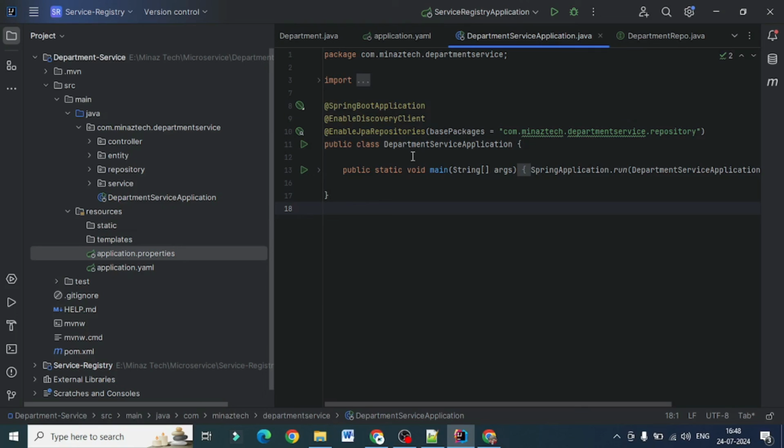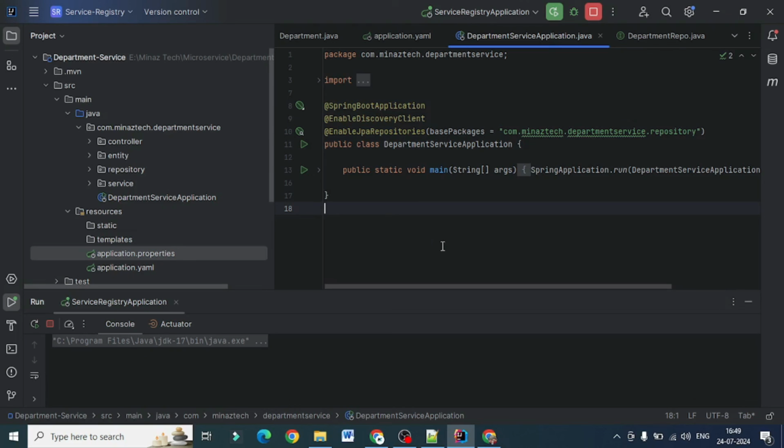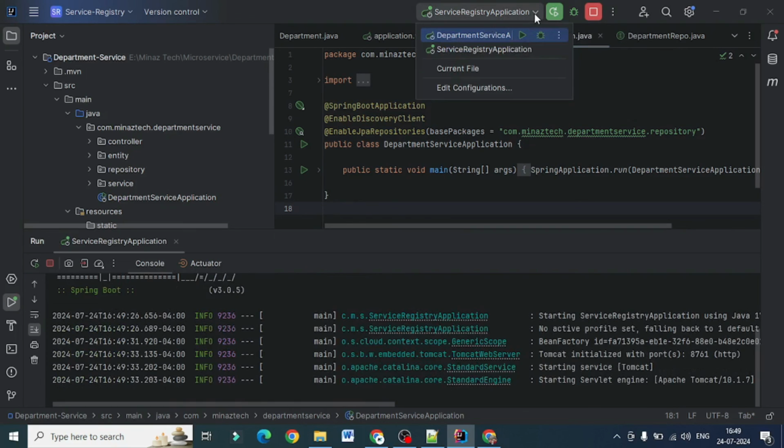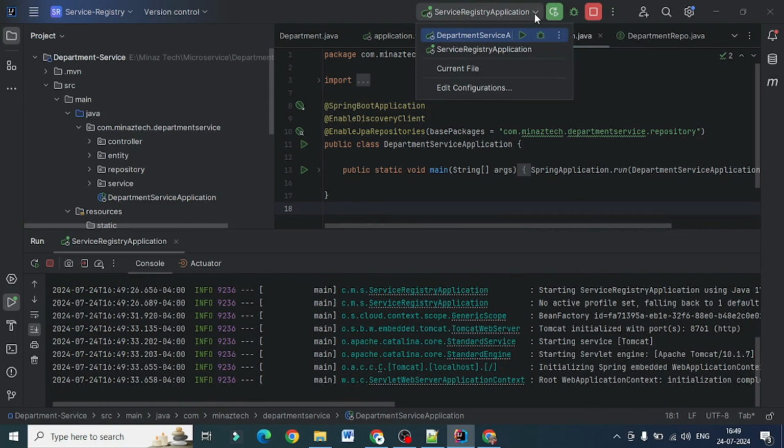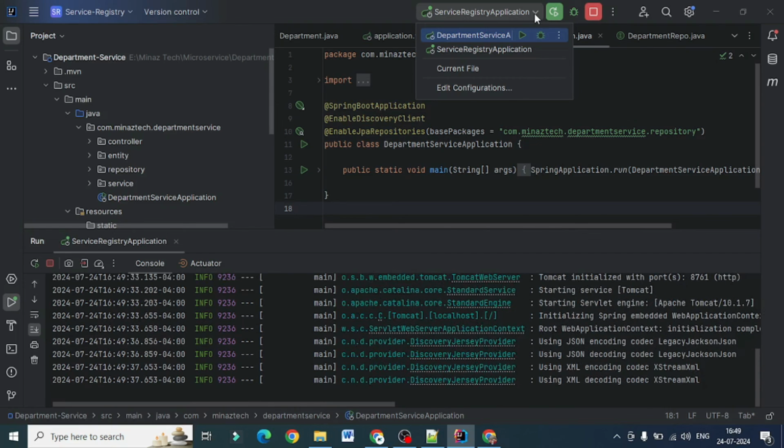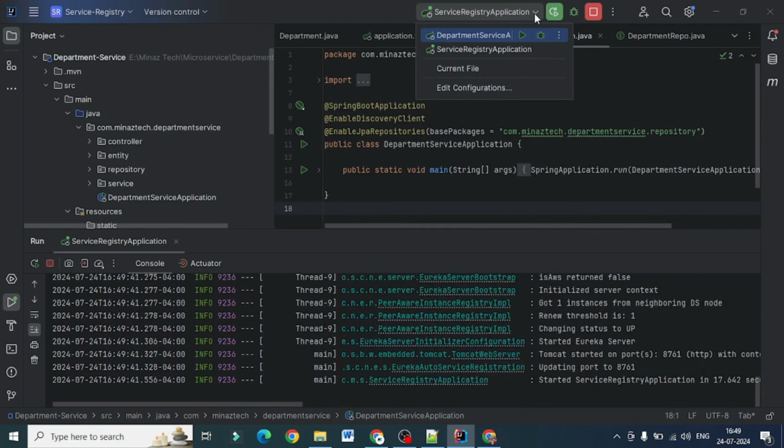Let's run and check whether department service is registered in Eureka client. I have started service registry. Once this is up, we'll start department service. Yeah, so service registry is working on 8761.